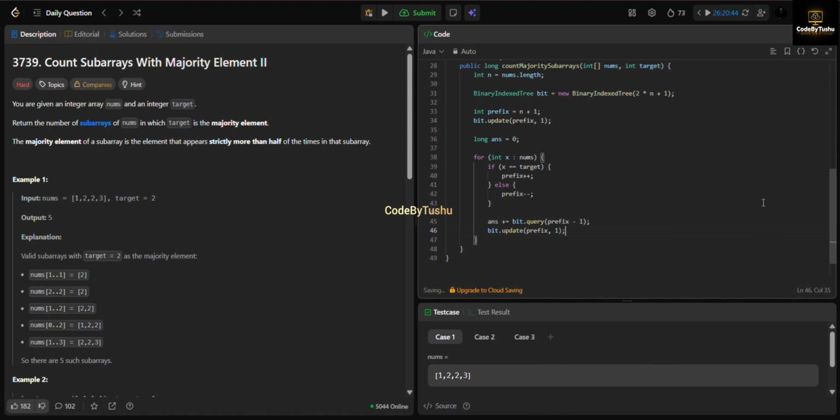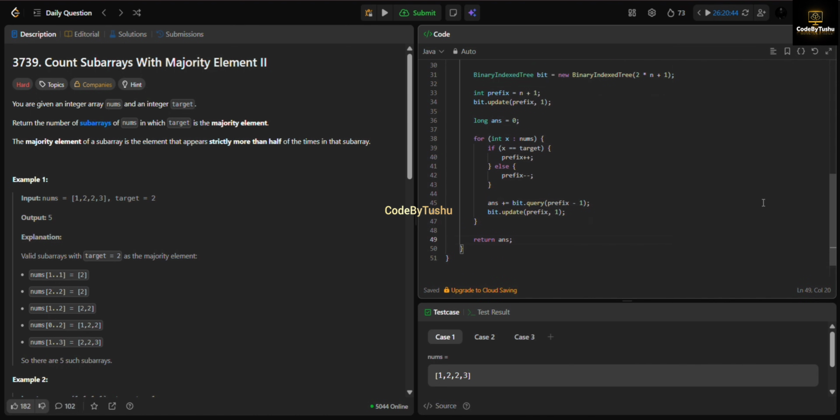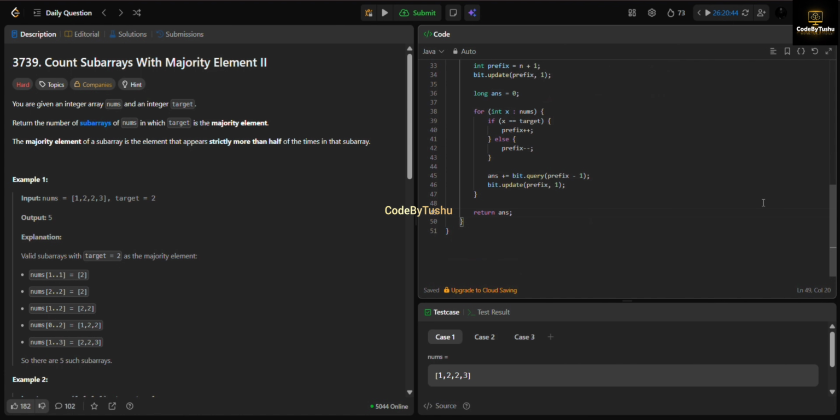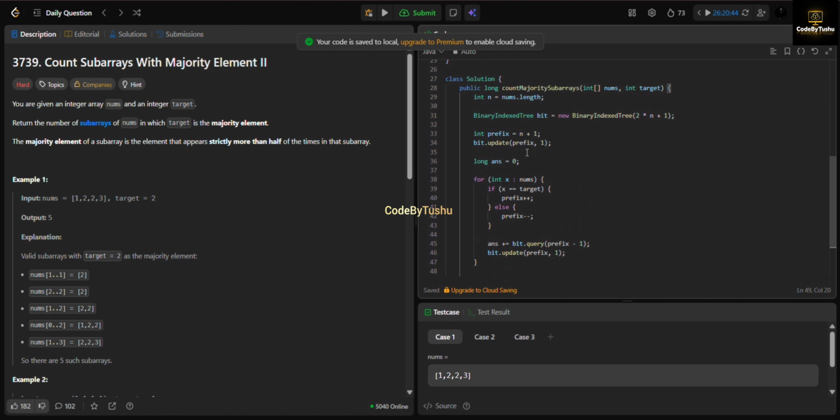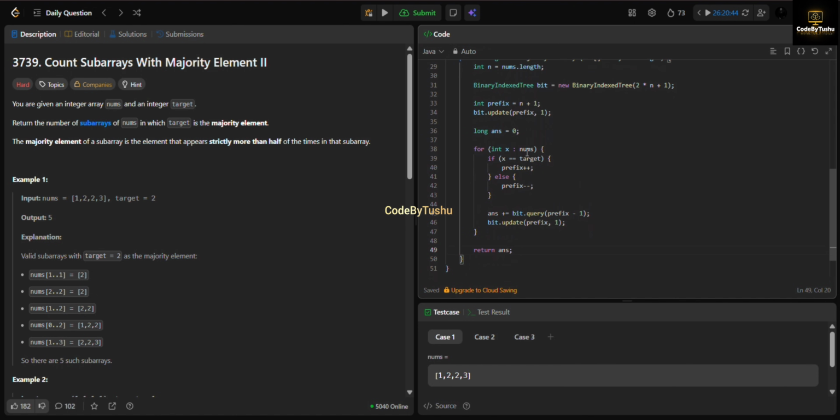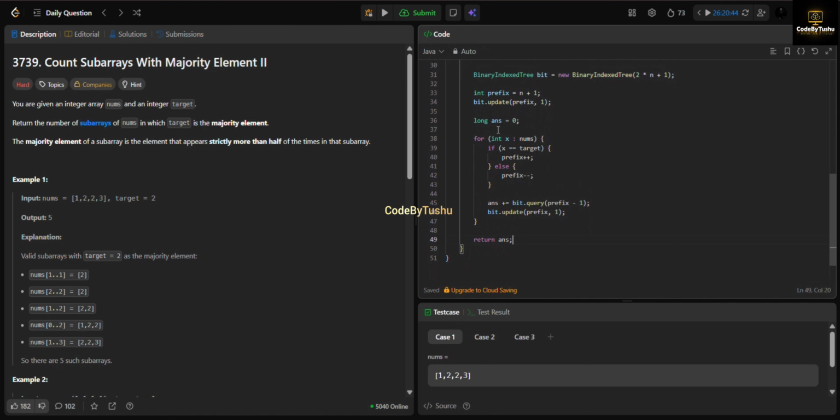Any non-target contributes -1. Then for valid prefixes, we count how many previous balances are strictly smaller than the current one. Next, return the total number of valid subarrays, and that completes the code.